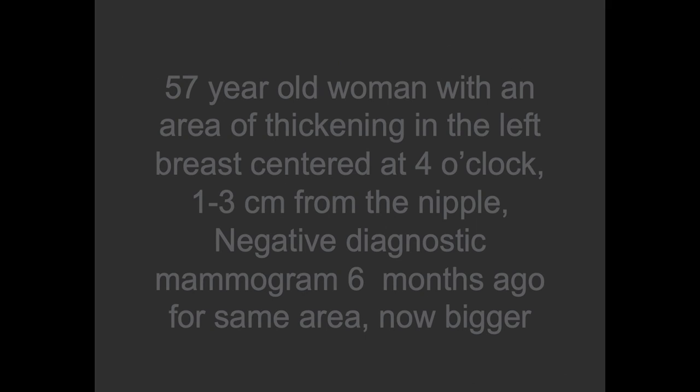Here's another case, a 57-year-old woman with an area of thickening in the left breast centered at 4 o'clock, 1 to 3 centimeters from the nipple. She had a negative diagnostic mammogram 6 months ago for the same area and reports, along with her clinician, that it has now become larger in size. So this is a very suspicious clinical scenario.